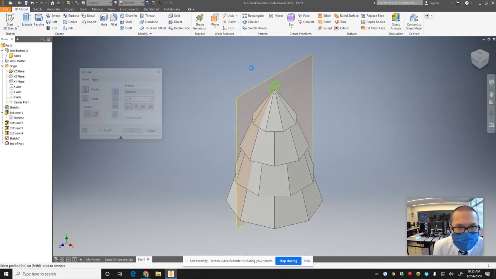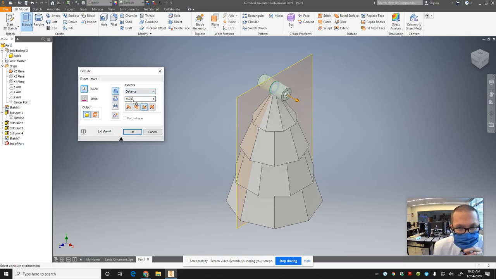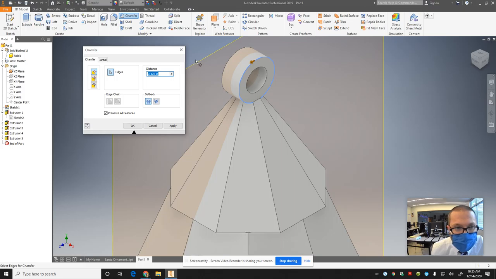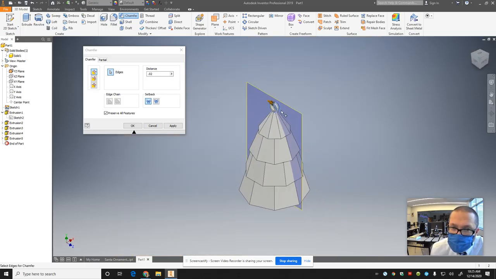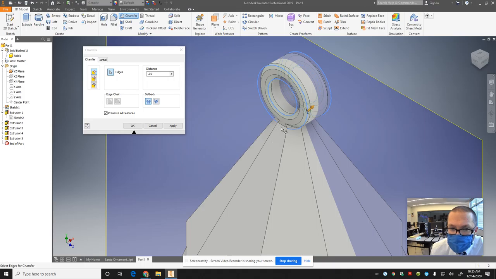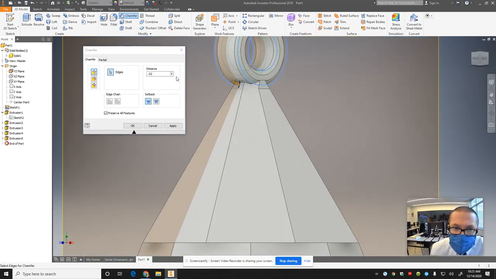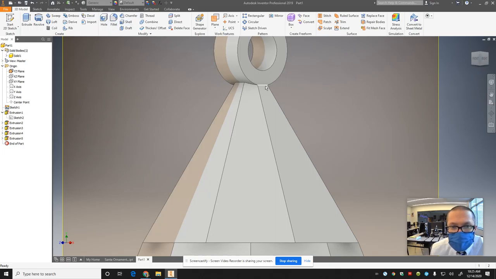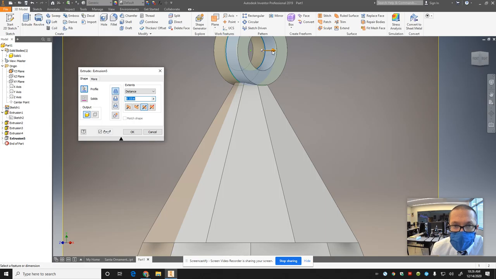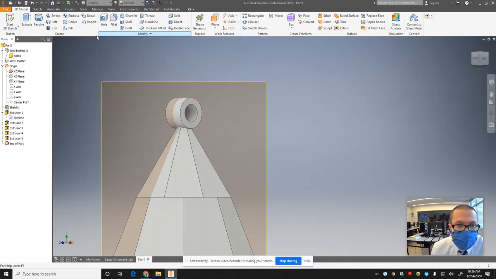There are a few ways to do that. Make a symmetric extrusion. Then I want to chamfer that edge and give it a similar look as the rest of the model. Now wait a minute here. How'd that... Oh, I see what's going on there. Chamfer that edge too. It didn't really work as I intended, so I think I'd need to extrude that a little bit farther. Make sure it comes out of the material. Then I can chamfer it.